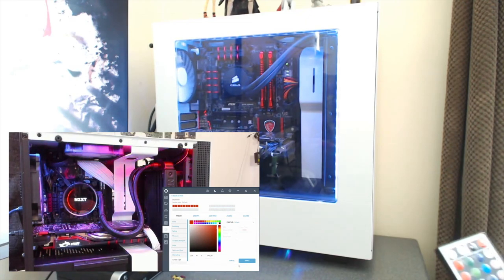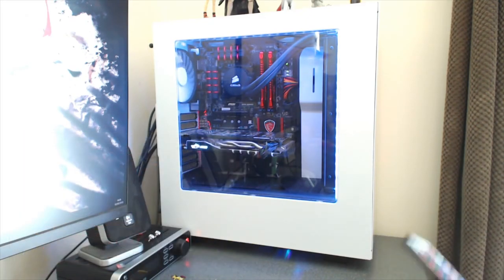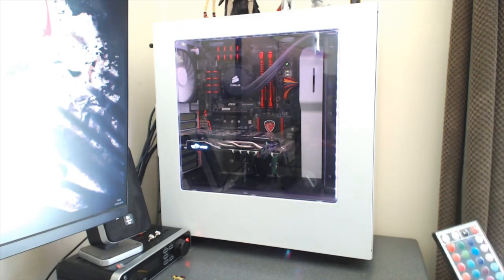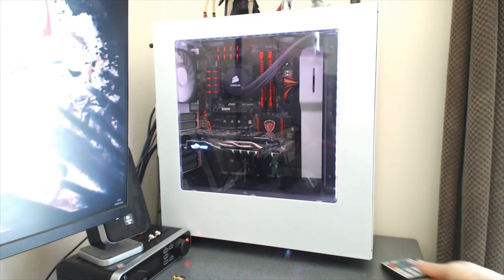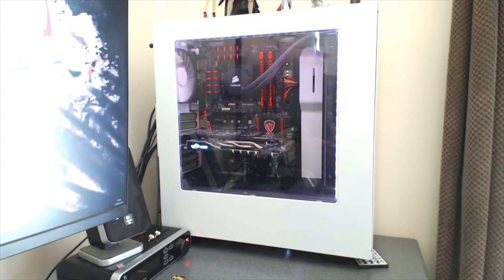But as you can see, for a kit that cost me approximately £10 or so, I'll go back to my natural white, it works, and I've got this funky controller as a party trick that I can just leave under the computer. And I'm happy with that. I'm not going to pretend that it's as good as the NZXT setups. It really isn't. However, as a cheap setup, it's just fine. And I'll probably do something similar in my next build, just because it's cheap.